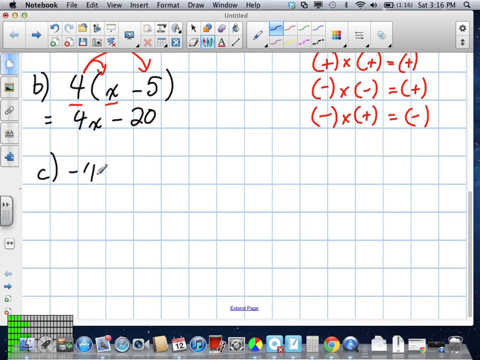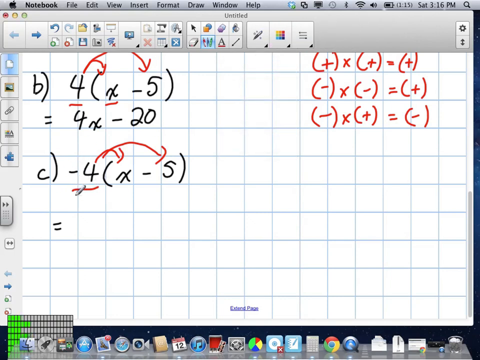So let's take a look at it. Negative 4x times and multiply x minus 5. Like you said before, what do I have to multiply by? The 4 and the x, and then the 4 and the 5. Now this is important. Look at the signs in front of them. This is what type of 4? Positive or negative? It's a negative 4. So we have negative 4, and this x is positive or negative? Positive, that's right. If there's nothing in front of it, it's assumed to be positive. So we're talking about a positive times a negative.